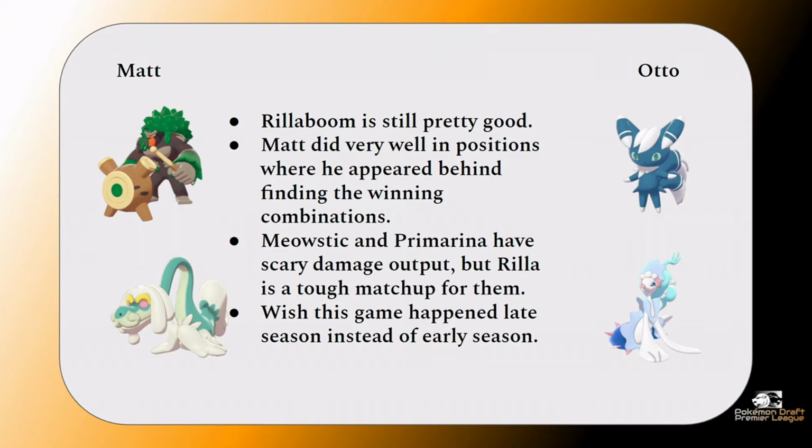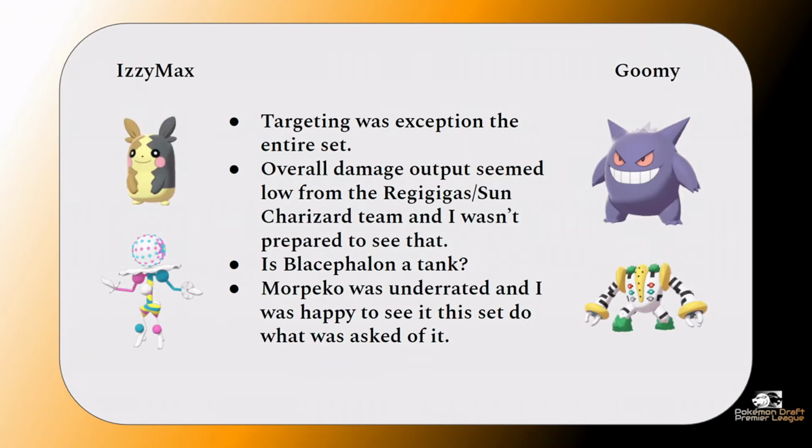favor. And this is the kind of match I would have loved to see late season instead of early season, when they both had a better grasp of what was going on with their teams, and they had a lot of playoff positioning on the line, because I think that these two coaches will both be pretty clearly playoff contenders this season. But Matt did take this one 2-0.